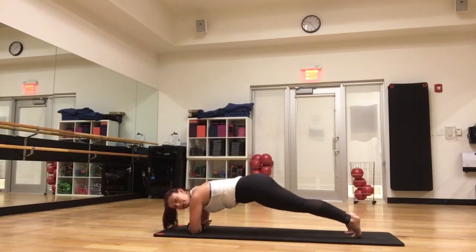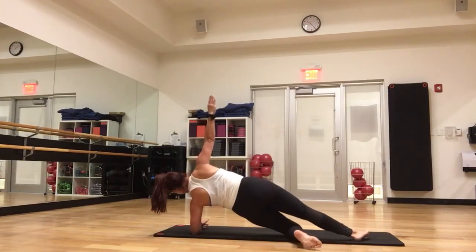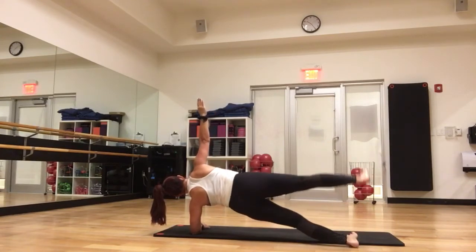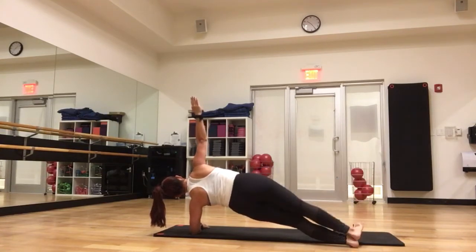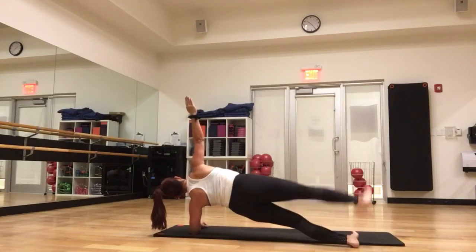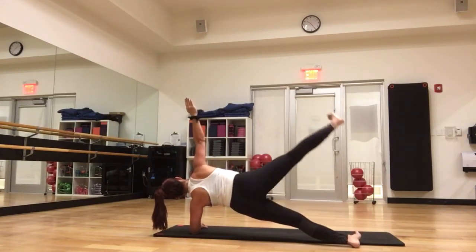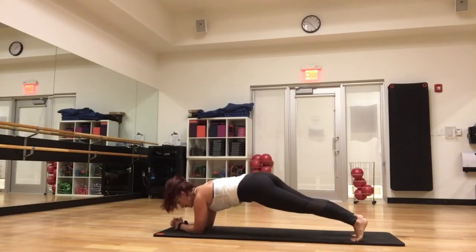And we're going to go to the other side. Now remember, if you need to drop the leg, you can stay here. If you can stay with the legs together, stay together. And 1, and 2, and 3, and 4. Abdominals, glutes, 6, 2 more, 7, 1 more, 8. Good. Come to center. Hold your plank.